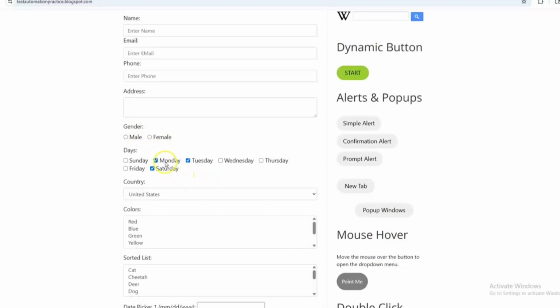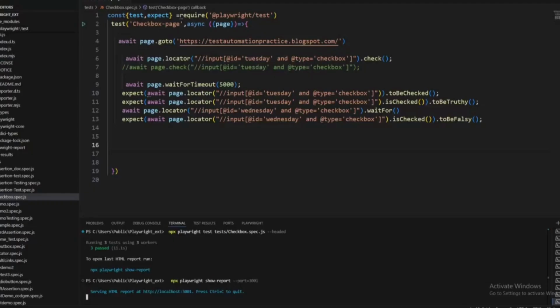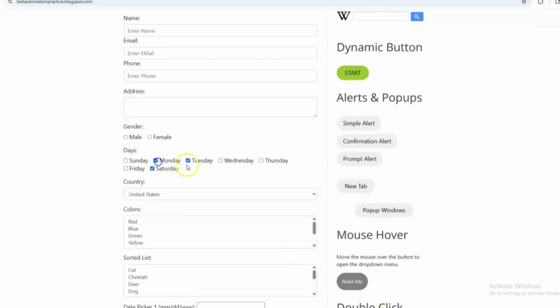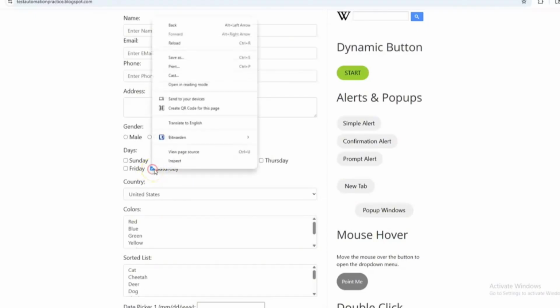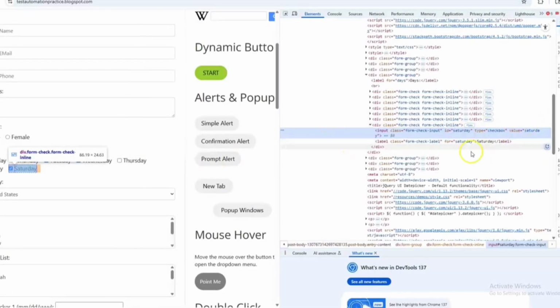I already have Monday and I think Tuesday and Wednesday, I have the locators. Or you can take Monday if you want it, but I have it, so I just take only the Saturday. So right click, inspect, and you can see in the dev tool, this is the Saturday.